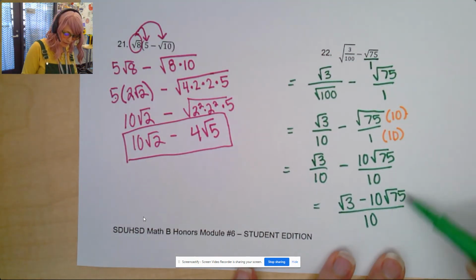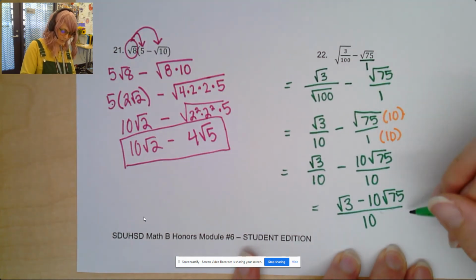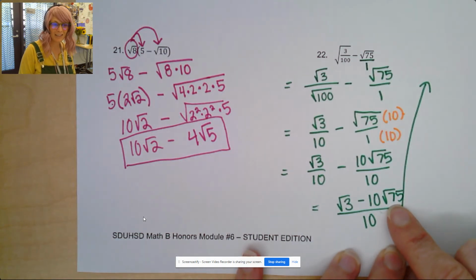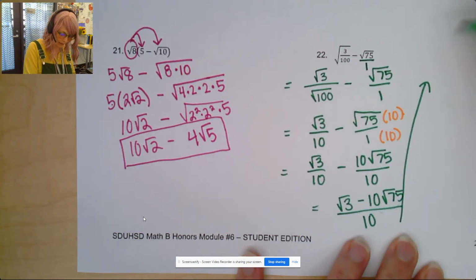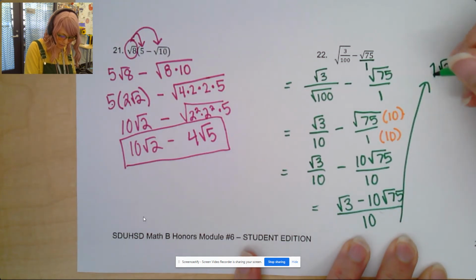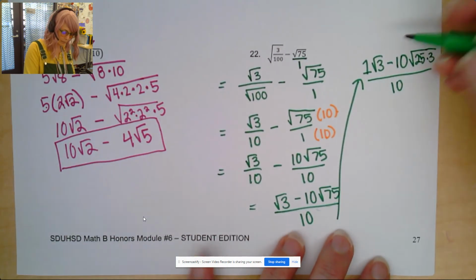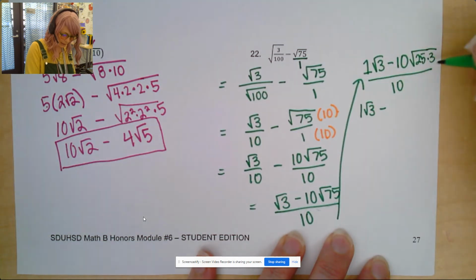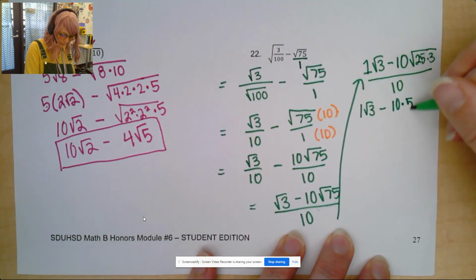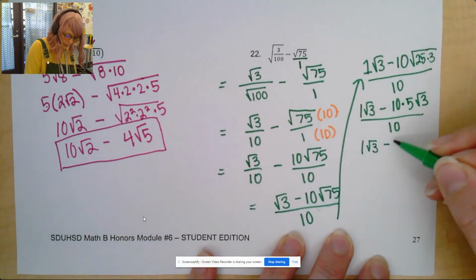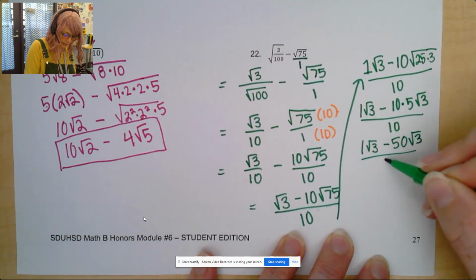Almost. If you haven't already simplified square root of 75, we got to do it now. Remember to always double check if your answer is completely simplified. If there's a square root that has a perfect square factor that's not 1, you ain't done. So square root of 3 minus, put a 1 there, 10, and square root of 75 I know is 25 times 3 all over 10. So I'm going to pull out the, sorry, you couldn't see that. Apologies. 1 square root 3 minus, pull out the 25, it becomes a 5. Ooh, square root of 3 madness. So we have 1 square root of 3 minus 50 square root of 3 all over 10.